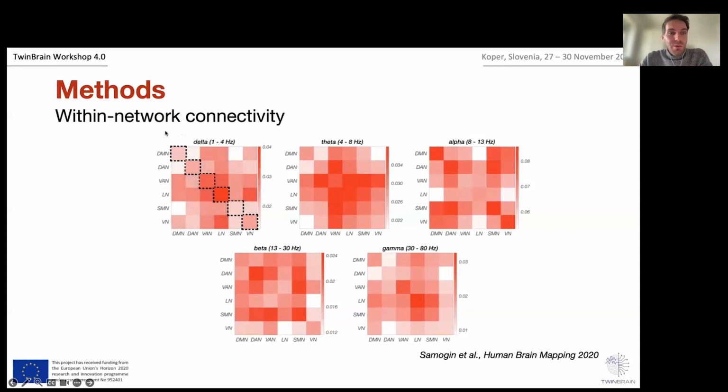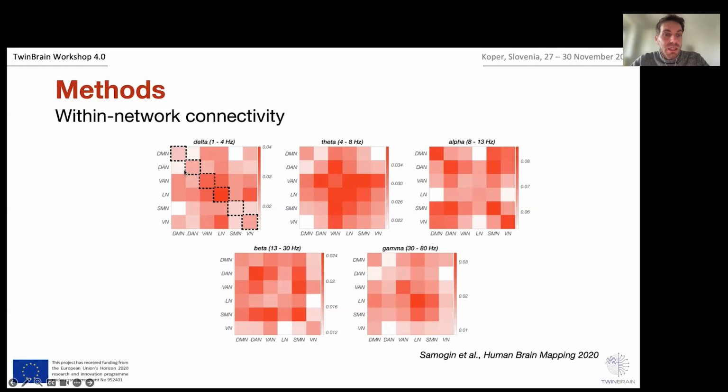I'll spend a little word about the within-network connectivity. What you see in the main diagonal, for example for the default mode network, is the average connectivity between the nodes belonging to the network. For the default mode, we consider the signal from 4 regions: the medial prefrontal cortex, the posterior cingulate cortex, and the right and left angular gyri. We defined the region of interest in these positions, so we had 4 signals detected from those regions, and we looked for the correlation between the signals recorded from each of these nodes. So we had a certain number of correlation values, and what you see here is the average correlation between the nodes belonging to this specific network. I hope this is clear.